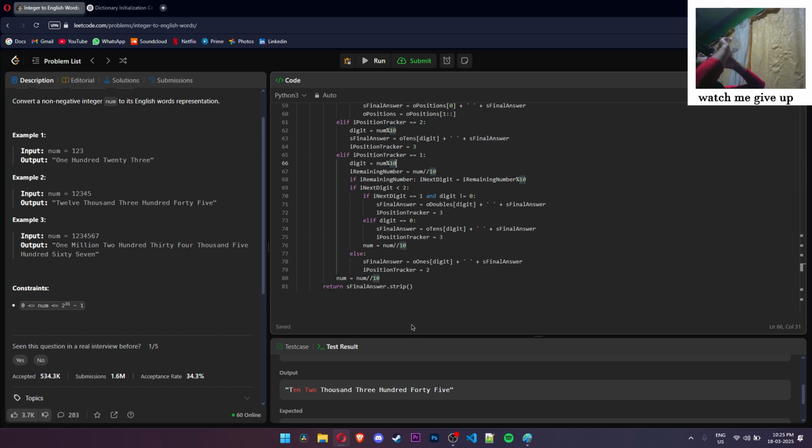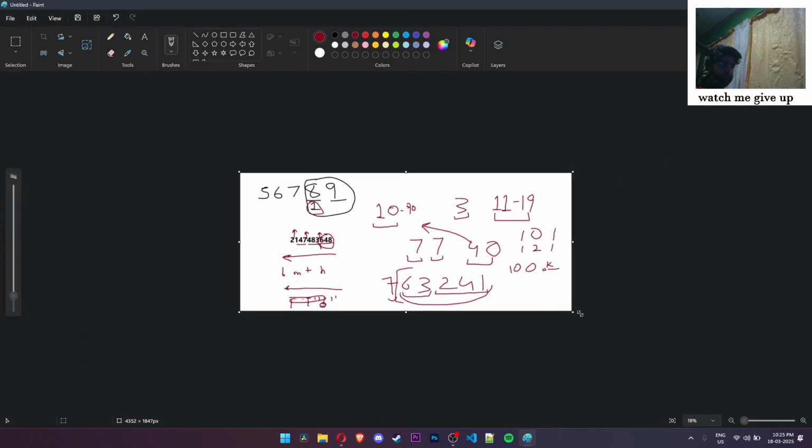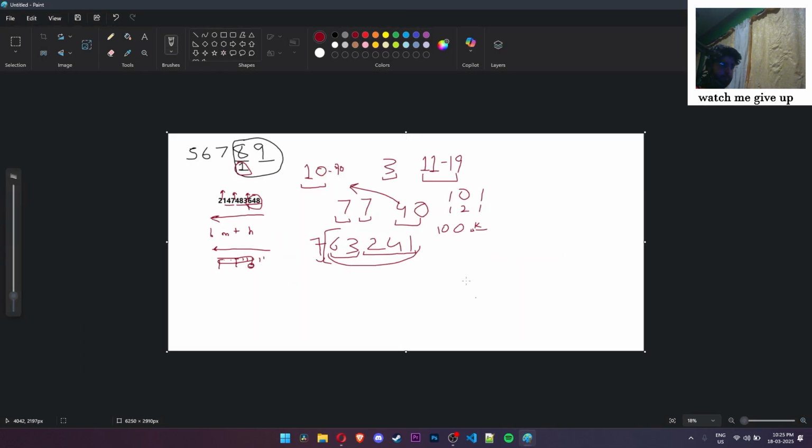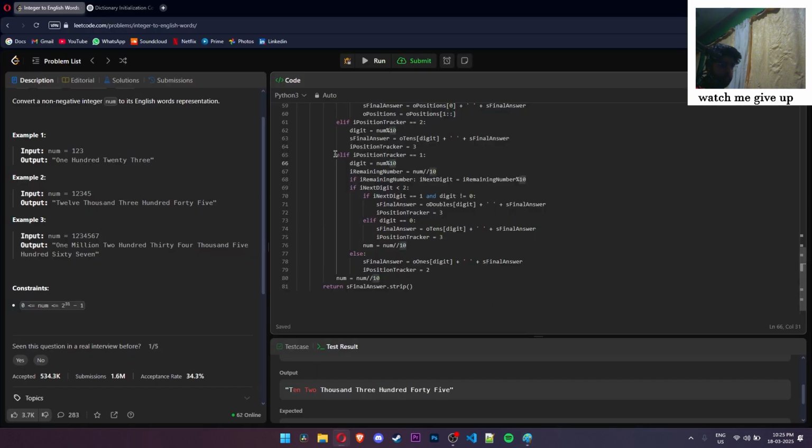Okay. I'm now realizing that it's a little bit more complex. So what I'm wondering is, what happens if the number is like 0, 1, 2, 3, 4, or 0, 1, 2, 3 I think is better in this case.